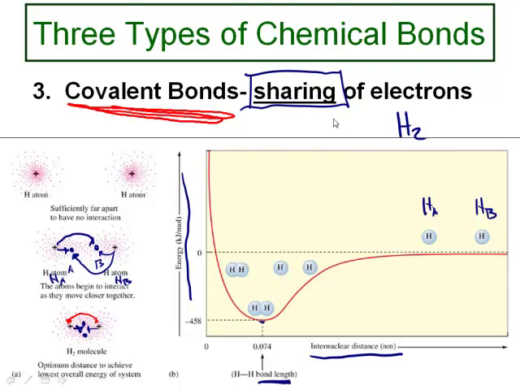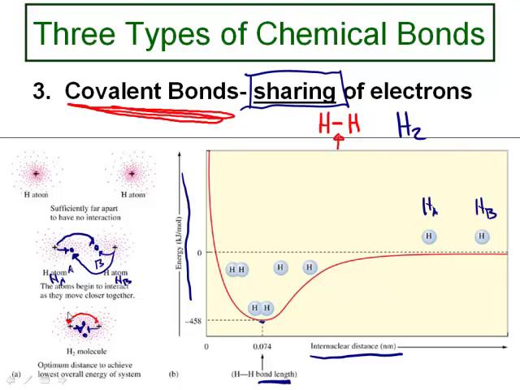Now, a lot of times we'll represent a hydrogen molecule like this. I'll draw an H and then a dash and then an H, where that dash represents electrons that are shared in between the two nuclei. Remember that this is just a model to help us understand what's going on. It is not really accurate physically to draw a dash here and say the electrons are stuck in between these two hydrogen nuclei, because really they're not, right?